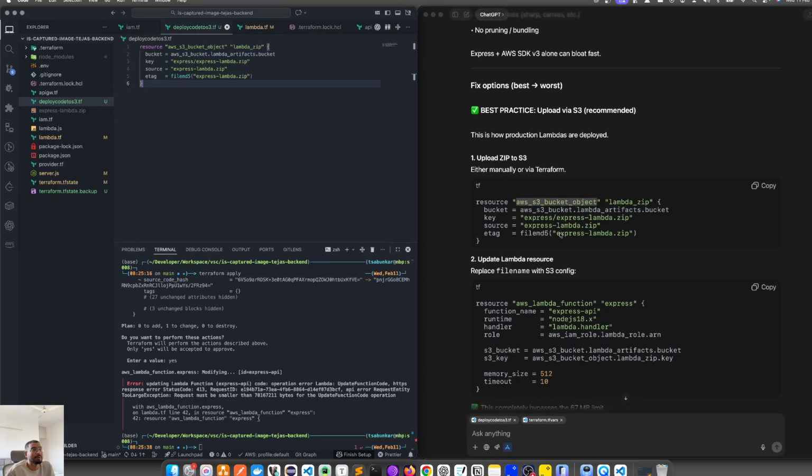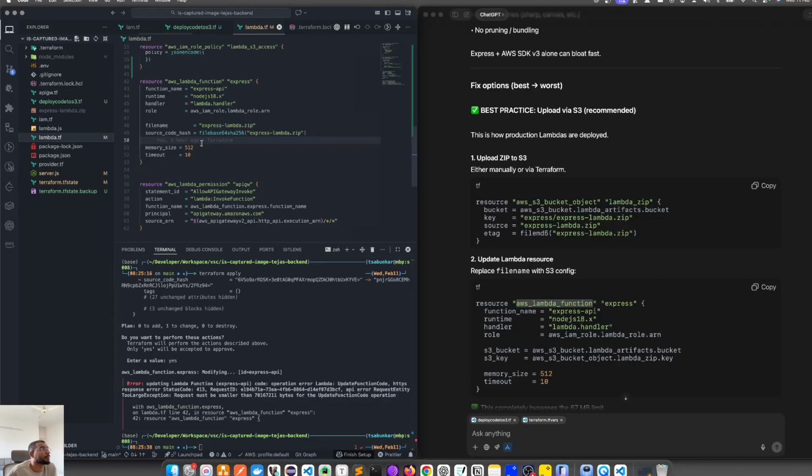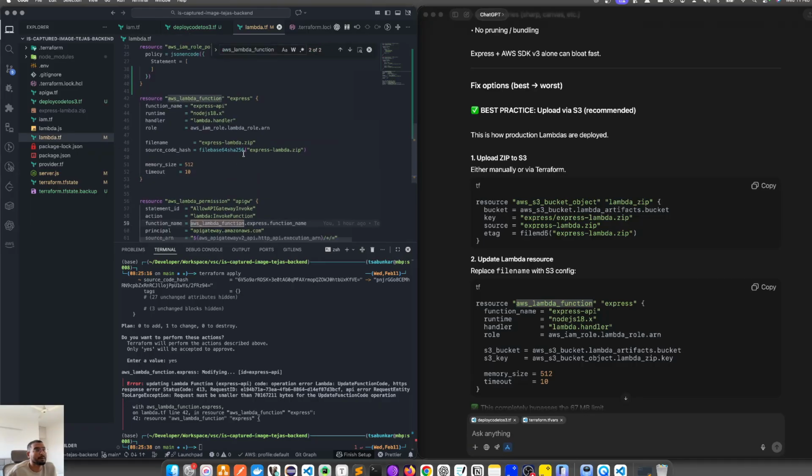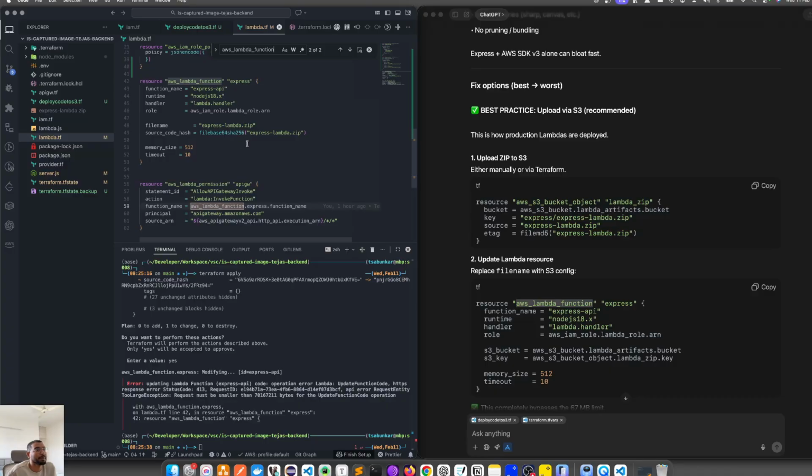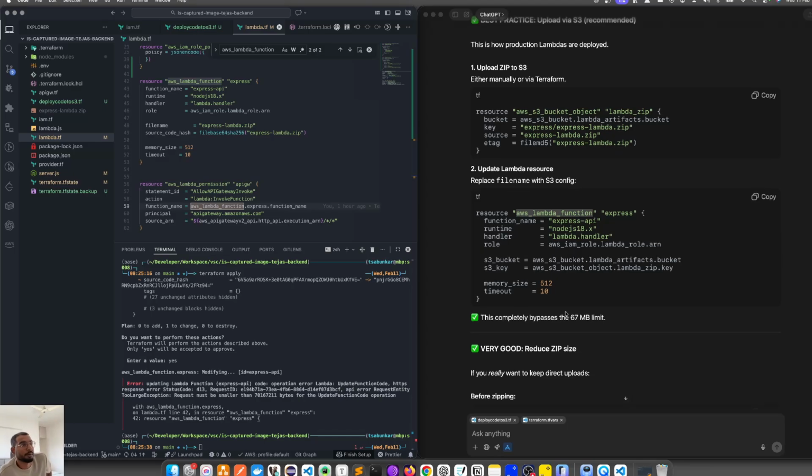Update the Lambda resource, replace the file name via S3. Okay, Express API ARN, Express role is AWS IAM role lambda role ARN, S3 bucket. Instead of this thing, I'll give the bucket name and the key.